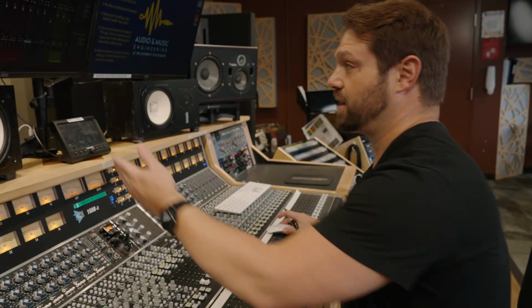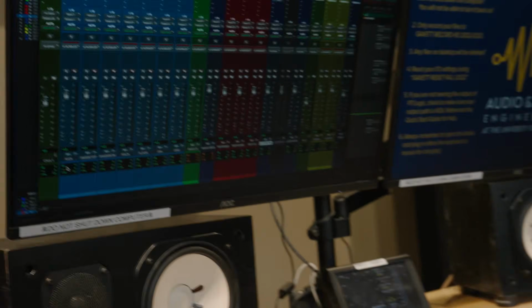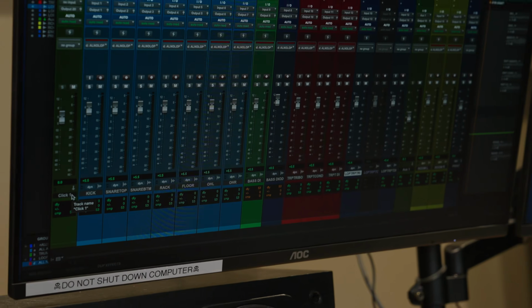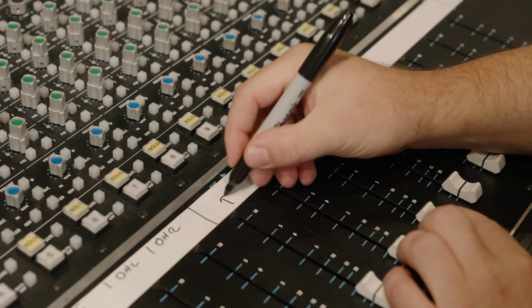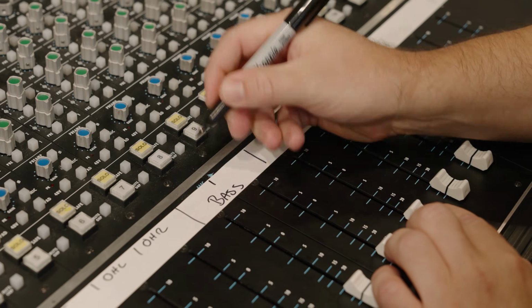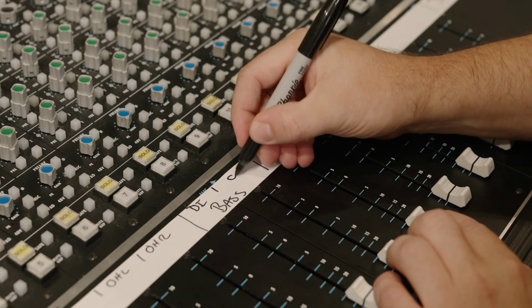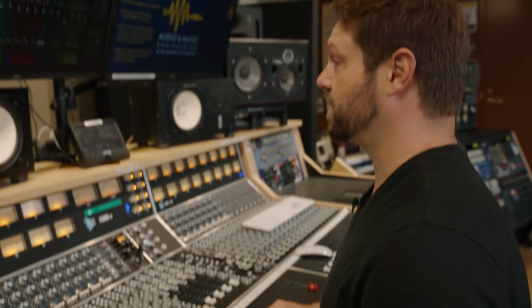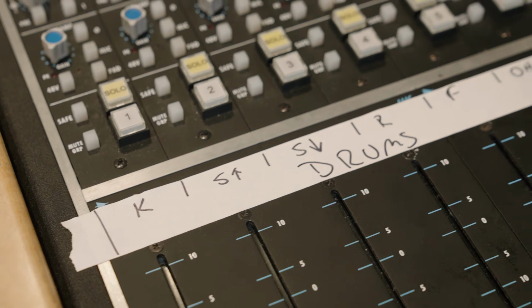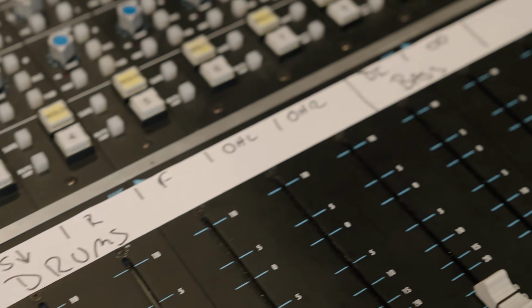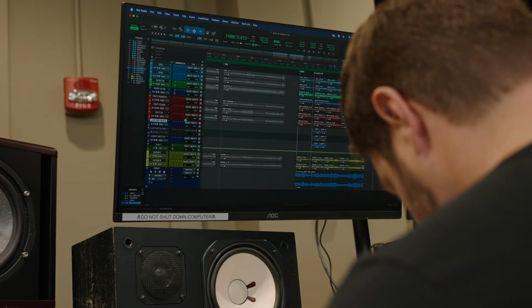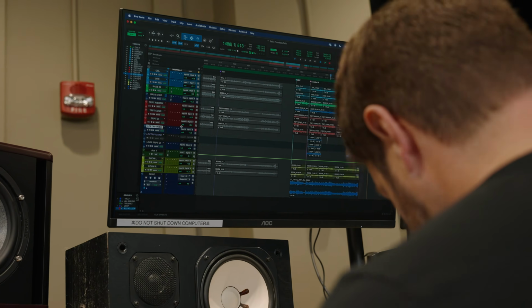If we move on down the line, we see that there's bass DI and bass DI overdub. We're going to have 2 channels for bass. So again, solid line, channels 8 and 9 will be bass, and we have 1 DI, and then we have an overdub. You just move through and make sure that anything you have up there on your mix window matches exactly your outputs to the console. And we continue labeling until we're done.